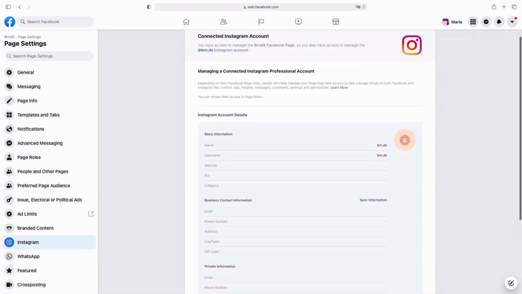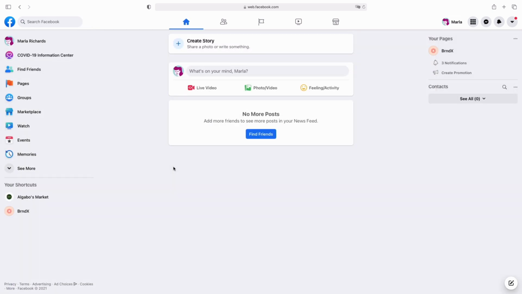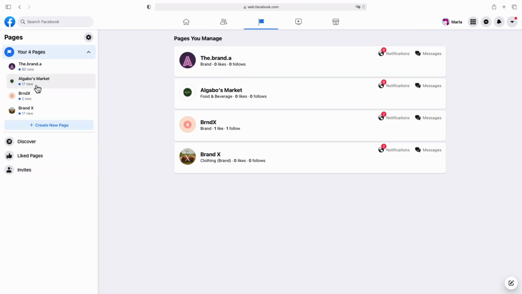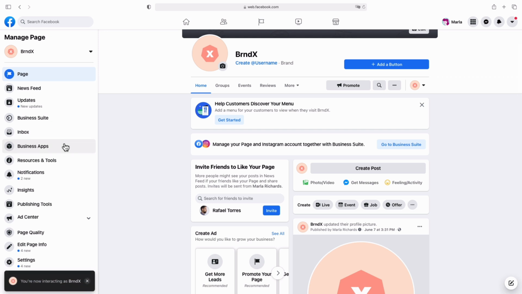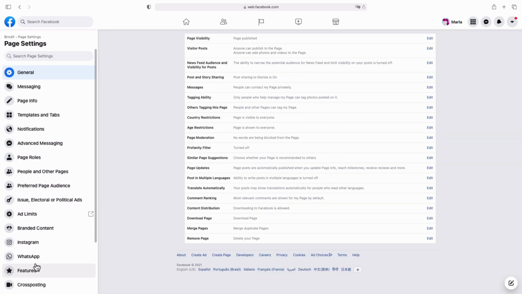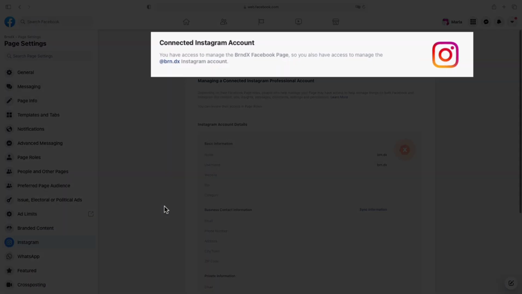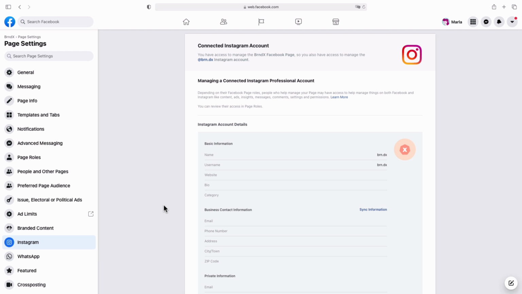The first step is to confirm that your Instagram account shows up in Facebook's page settings. Log into the Facebook account that is an administrator of the Facebook page and select Pages to access the list of pages you manage. Then, click on the page that you have associated with your Instagram account or create a new page if you don't have one yet. Next, click on Settings at the bottom of the left-hand sidebar, select Instagram, and confirm the Instagram account is properly connected. This is how an Instagram account will look on Facebook if it's properly associated with a Facebook page.